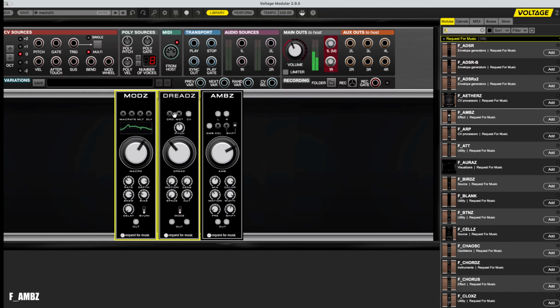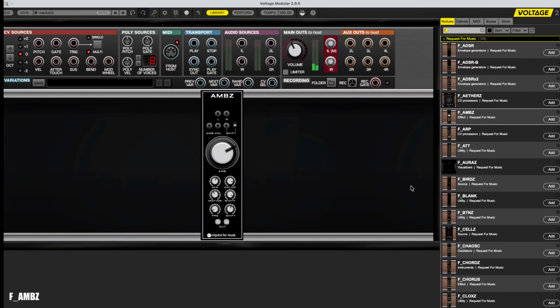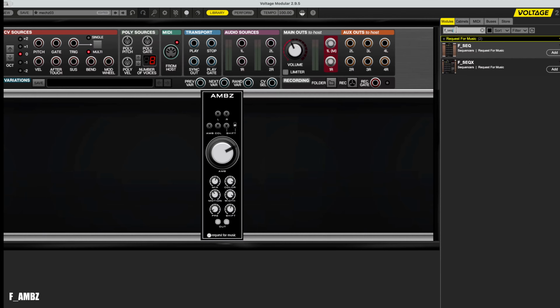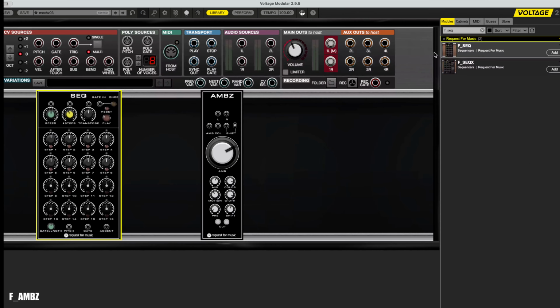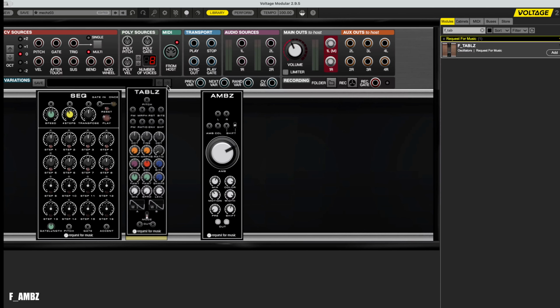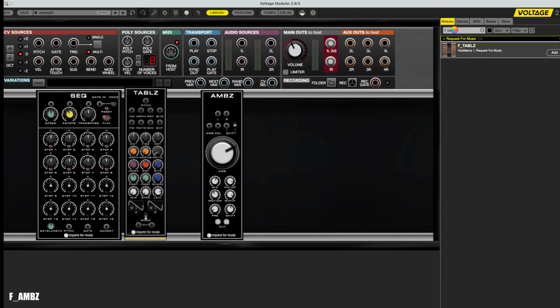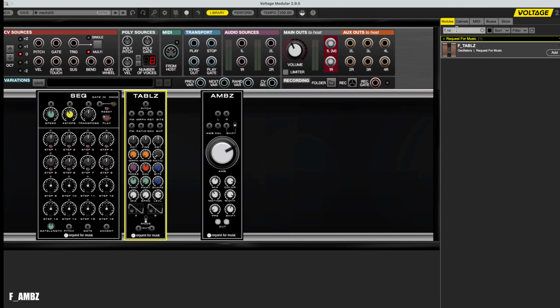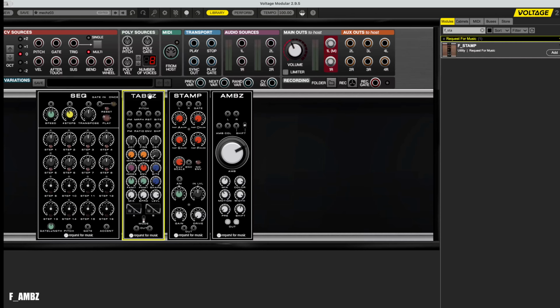But maybe I should take some shorter notes. So maybe take a sequencer and take my tables and stamp. So something like this, where the sequencer will be able to drive the pitch of tables.